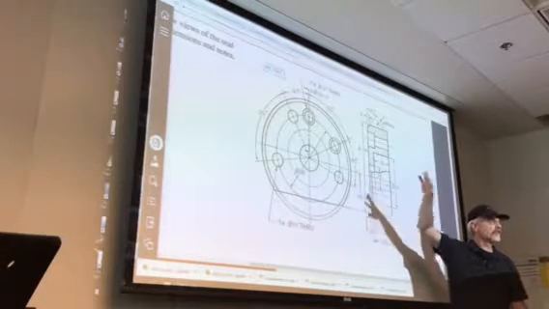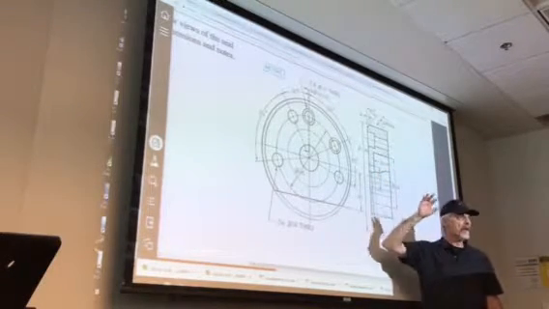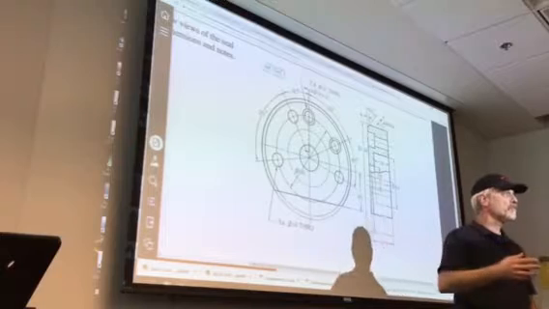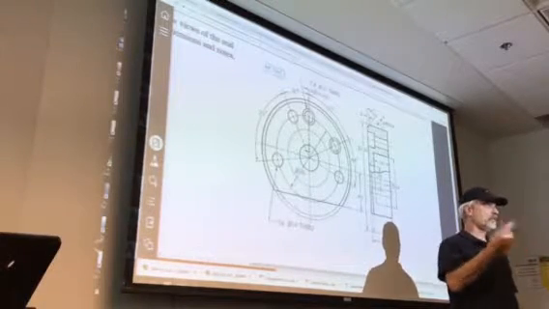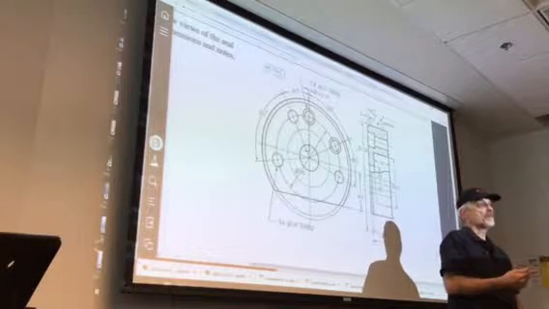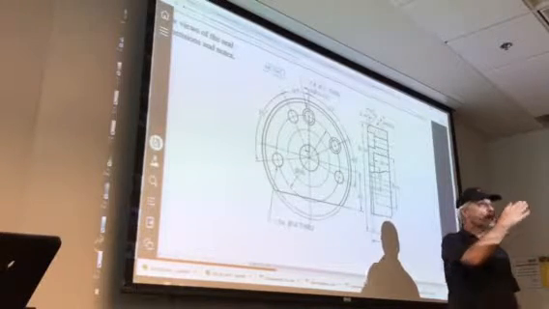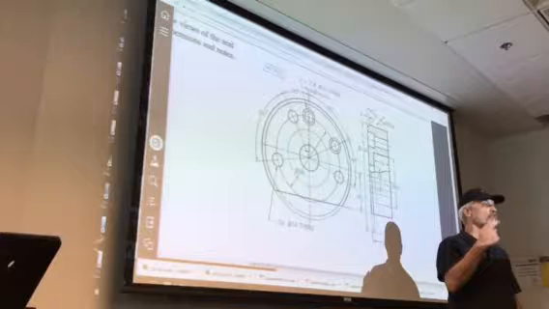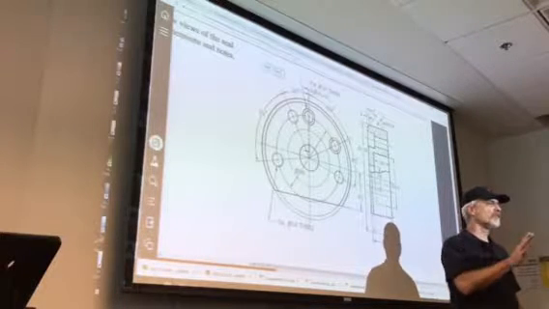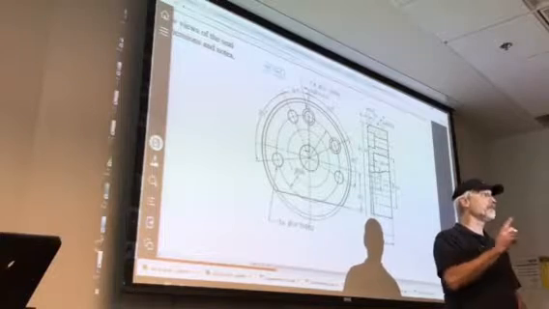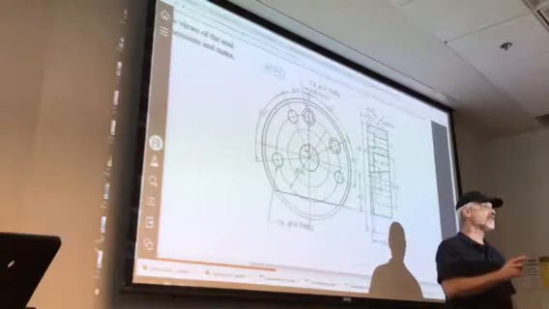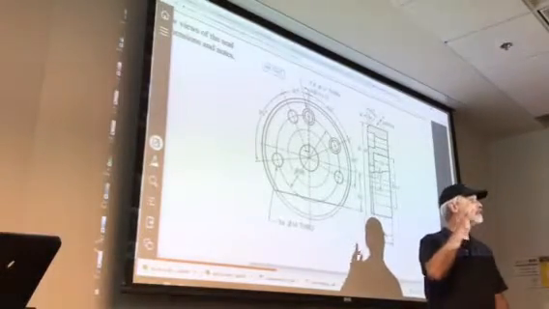This part has a cylindrical shape. Most parts that have a cylindrical shape will be created using a revolved feature, okay? When we have a revolved feature, we normally show the axis of revolution with a center line, but that's not always true. What is always true is that we want to show a diameter, okay? And so let's keep that in mind.